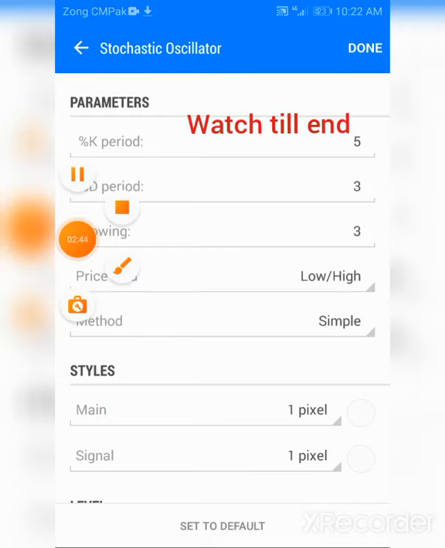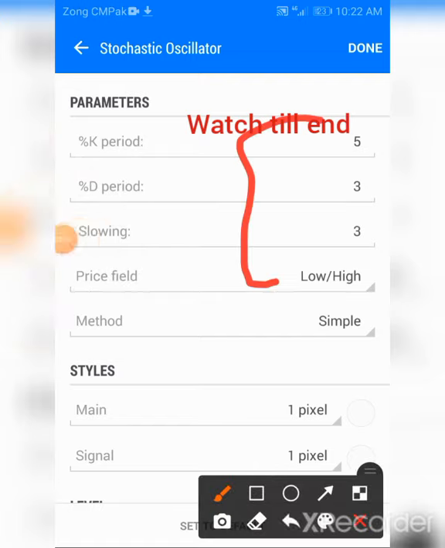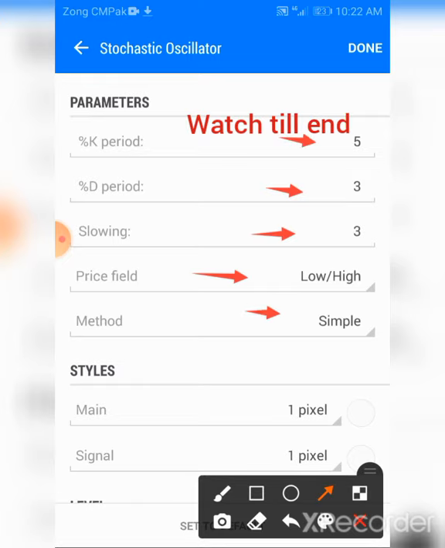How to choose the parameters of the stochastic accelerator? Please look at this point: 5, 3, 3, low and high, simple. Apply to simple, 1 pixel, and this one also 1 pixel. I hope you guys get that.